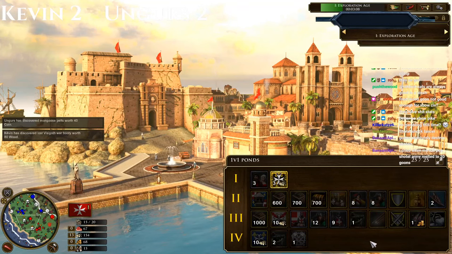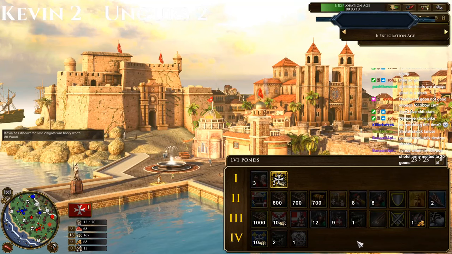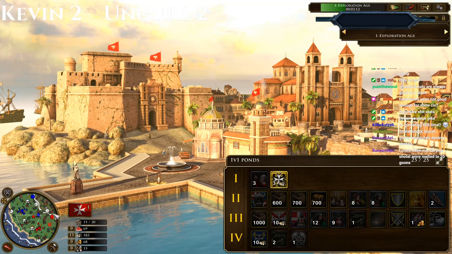They can just dive onto skirmishers and also trade relatively well versus musketeers. So it's a really decent engagement.